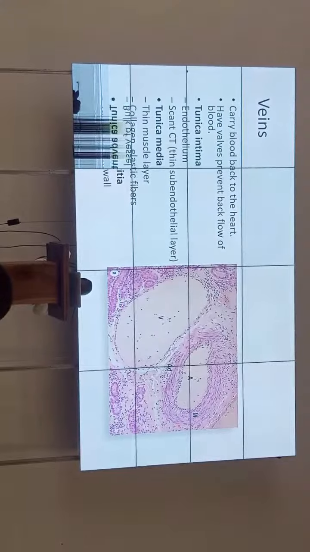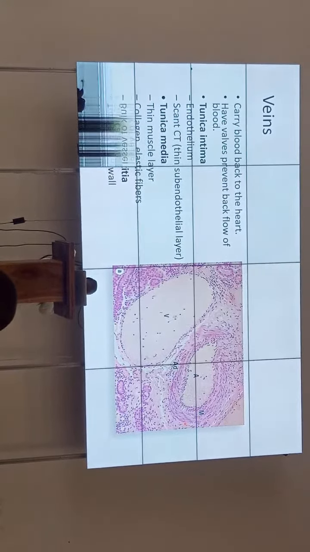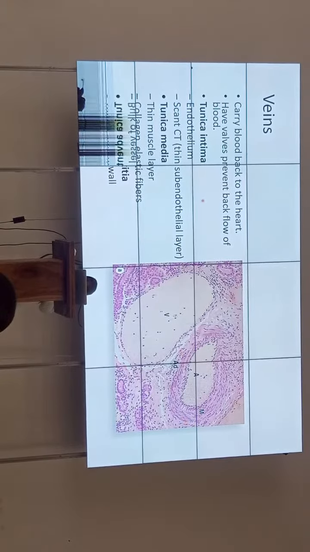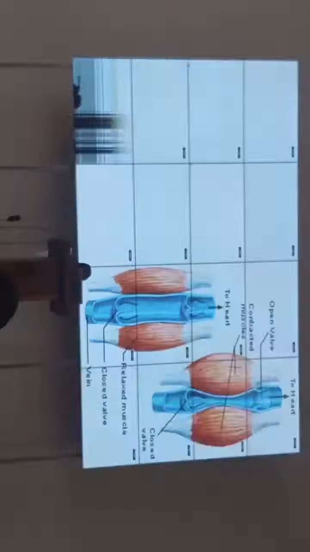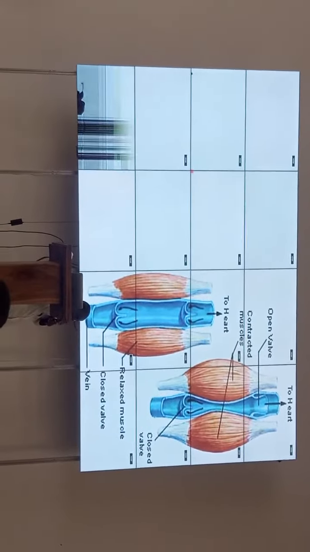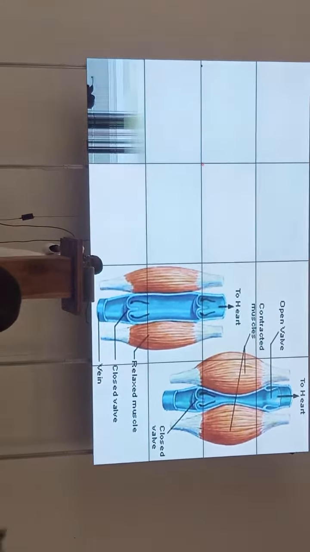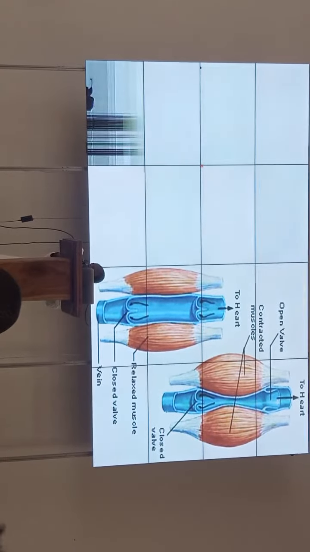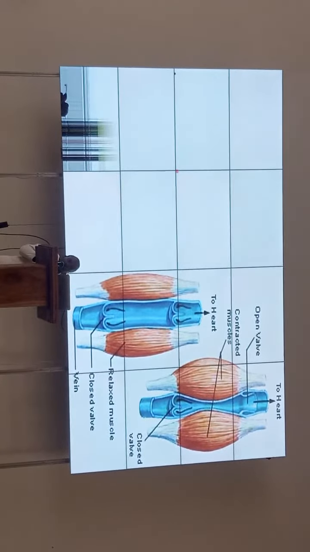We are okay? I want you to go and read about the veins and look at the differences in the Tunica Intima, Tunica Media, and Tunica Adventitia. But these veins are different from arteries in that, remember what was pushing blood through the arteries? The pumping of the heart. Pressure. Pressure from the heart. The pumping of the heart, right?